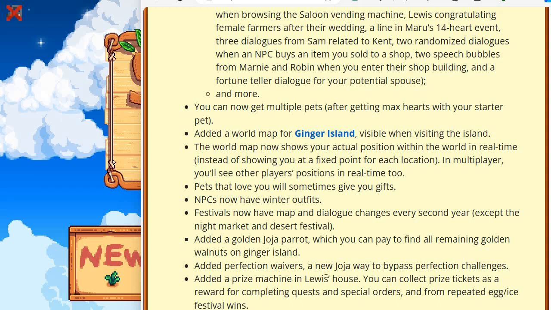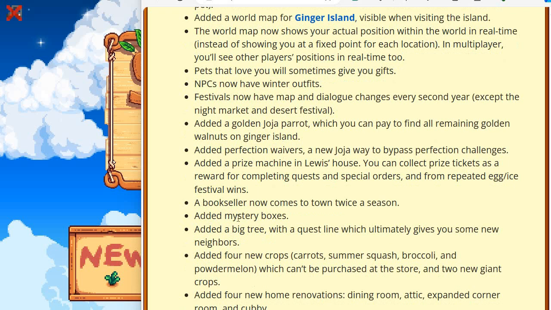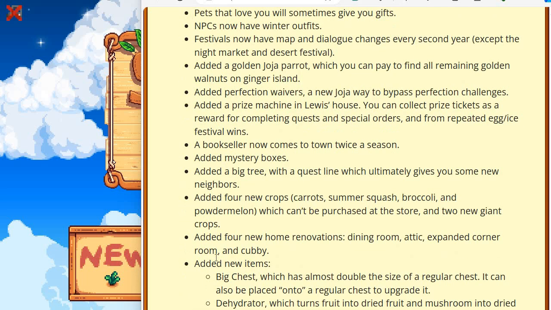Added a prize machine and Lewis says you can collect prize tickets as a reward for completing quests and special orders, and from repeated egg slash ice festival wins. A bookseller now comes to town twice a season. Added mystery boxes. Added a big tree with a quest line, which ultimately gives you some new neighbors. Oh! Okay. Added four new crops: carrot, summer squash, broccoli, and powder melon, which can be purchased at the store, and two new giant grapes.